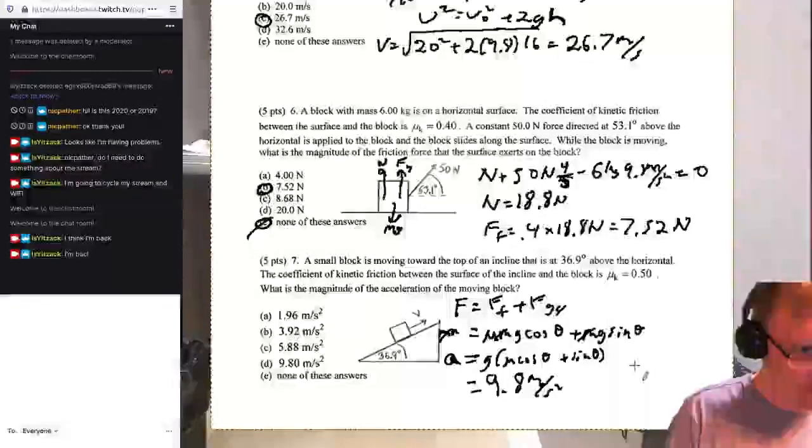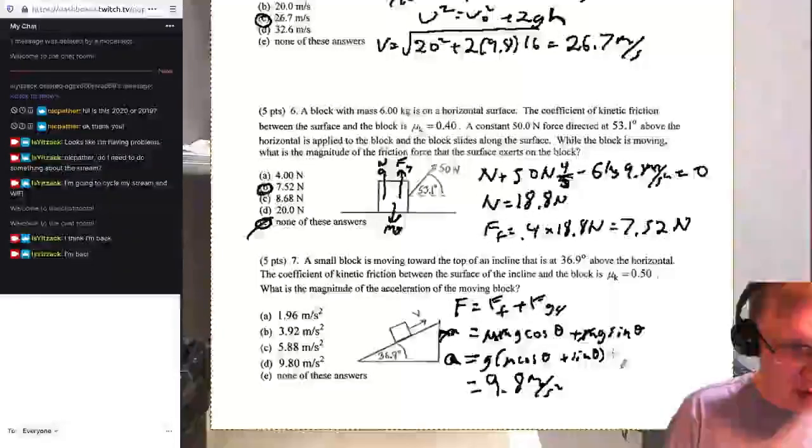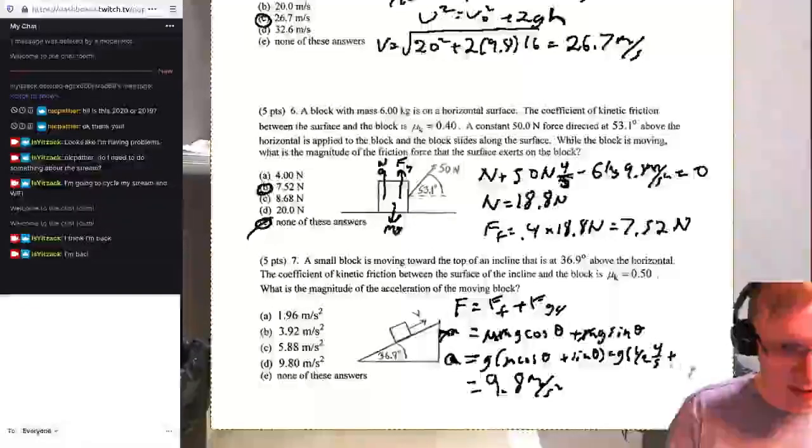Is it really? I would like to verify that. So we have g here. Now I expect this to come out to 1 if that works out the way I think it does. So μ is 1/2, cosine is the 4/5, plus this one here, and the sine is the smaller, right? Yep, 3/5.